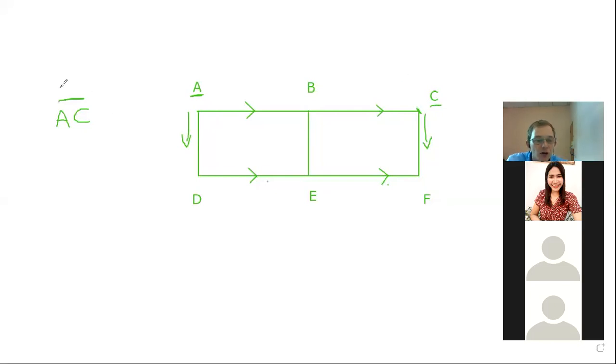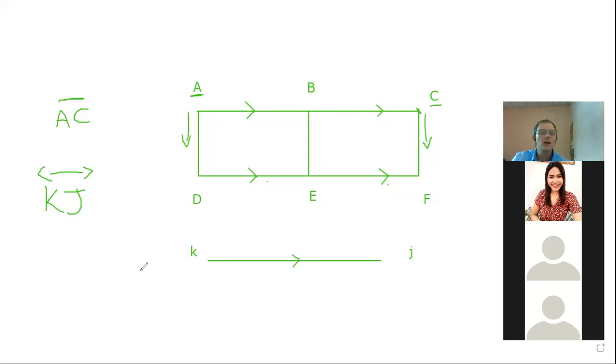Why? Because if we had a different example, a line like this, call it K and J, this line's name will be KJ. But this one will have arrows on top. Do you know why? Because the arrows show us that the line does not stop. The line goes on forever. It goes this way and it goes this way. It never stops.